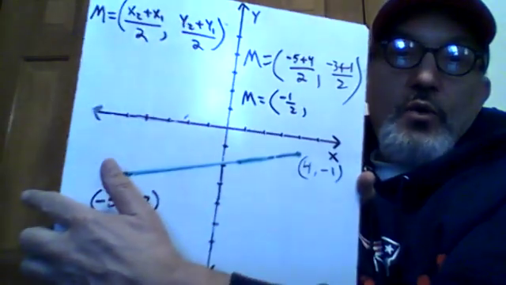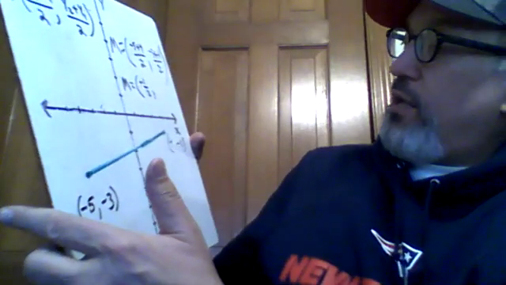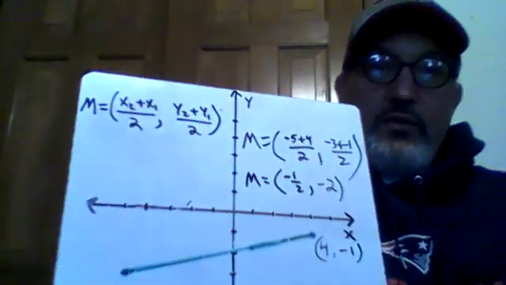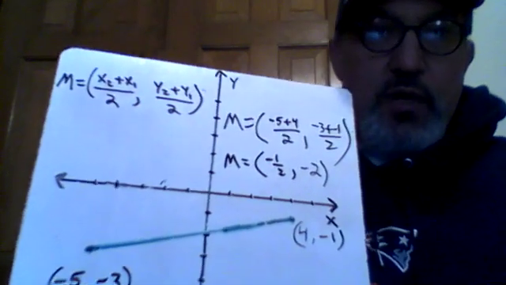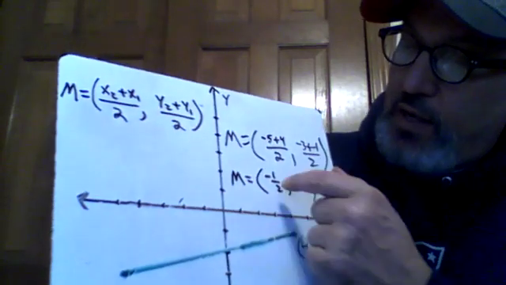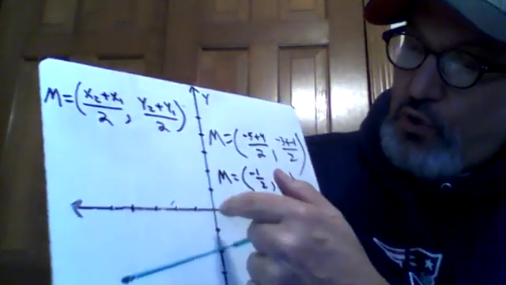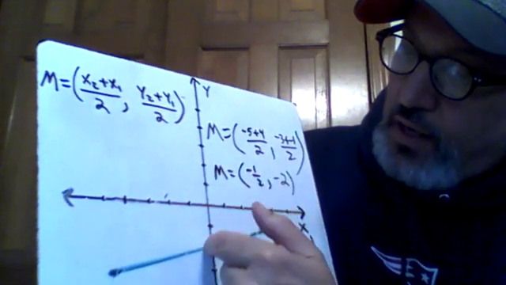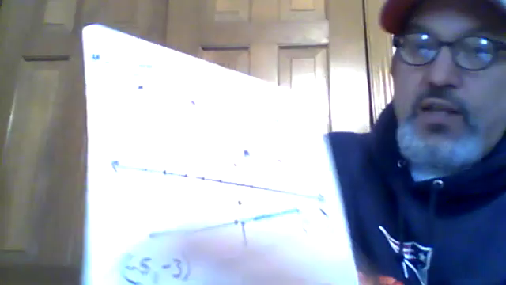And the other one, -3 plus -1 divided by 2, -4 divided by 2 is negative 2. So let's see if that point makes sense, if it corresponds with what our eyes tell us. The formula tells us the midpoint of this green line segment is at negative 1/2, negative 2. Well, negative 1/2 over 1 to the left and down 2. Negative 1/2, negative 2 is right there.